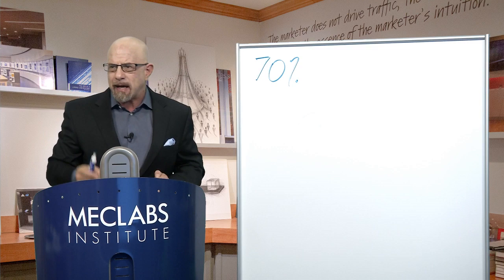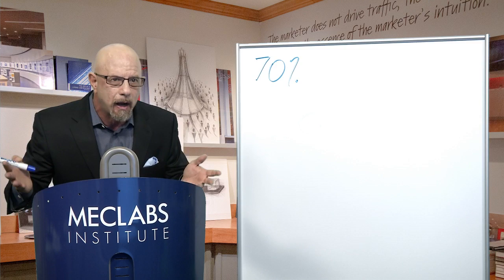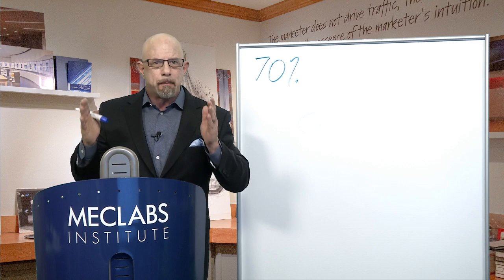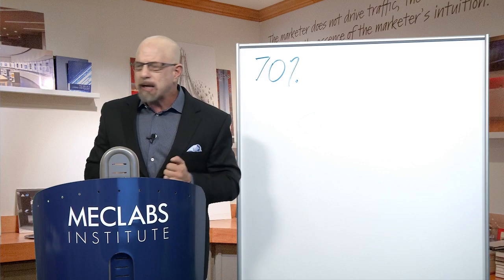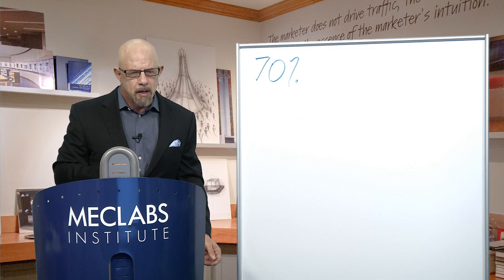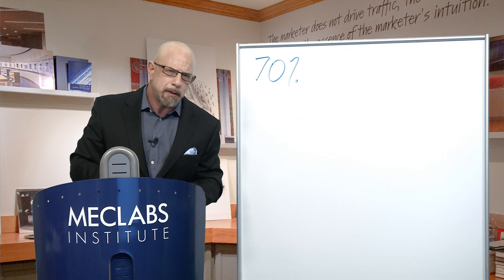And yet most of our pages are designed this way. Why? Because we're not sure what we're trying to accomplish, so we try to accomplish too much. Or because the page represents a compromise in a real estate war between a bunch of people with constituent agendas, and they all fight it out until somebody rules you can have this corner, and you can have this section, and you can have this banner, and you can have this block. And so everybody works to get their piece, and in the end, they produce a mess. Someone said, you've heard me teach this for years, that a camel is a horse put together by a committee. Your landing page, unfortunately, is probably a camel.